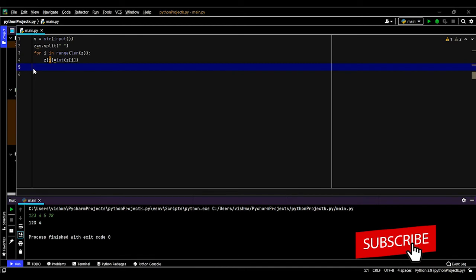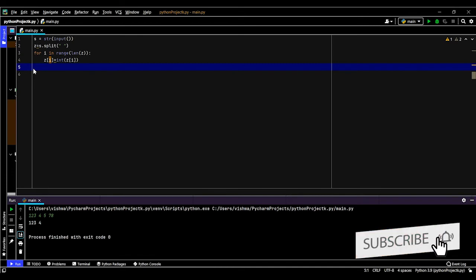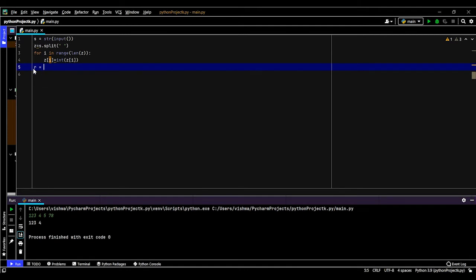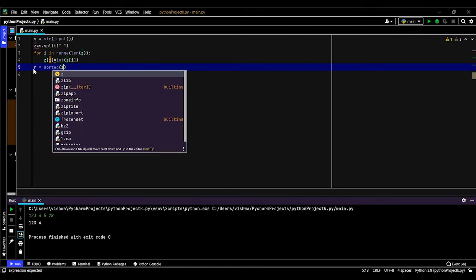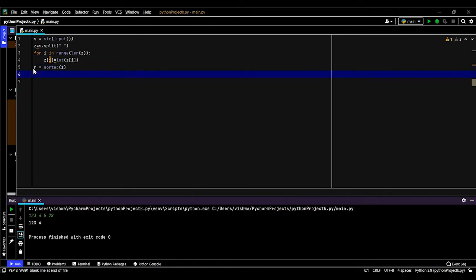So the same array, and we're gonna use the sorted function. So let's see. r is equal to sorted of z. This sorted will sort all the elements in the array, and the maximum will be at the last, and the minimum will be at the first.